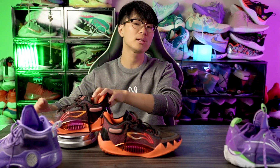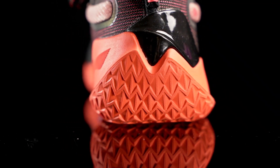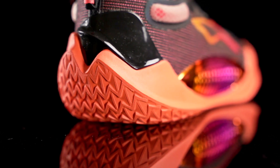Moving on to weight — it was around average weight, 12.35 ounces on one shoe and 12.31 on the other. It feels very nice. When playing I felt very quick because the traction was so good, the cushion was low to the ground and responsive, the upper is minimal, and support was great. I really enjoyed playing in the shoe because I felt quick in it. It also reminds me of the Curries — there is zero squeak from the traction, it's very quiet.